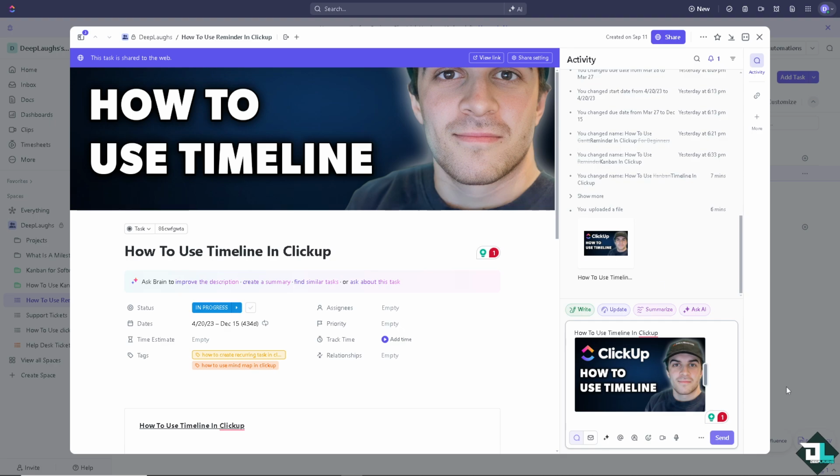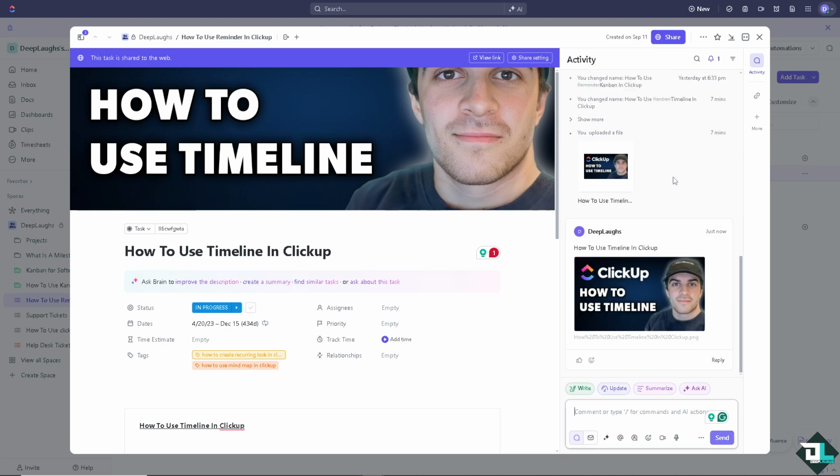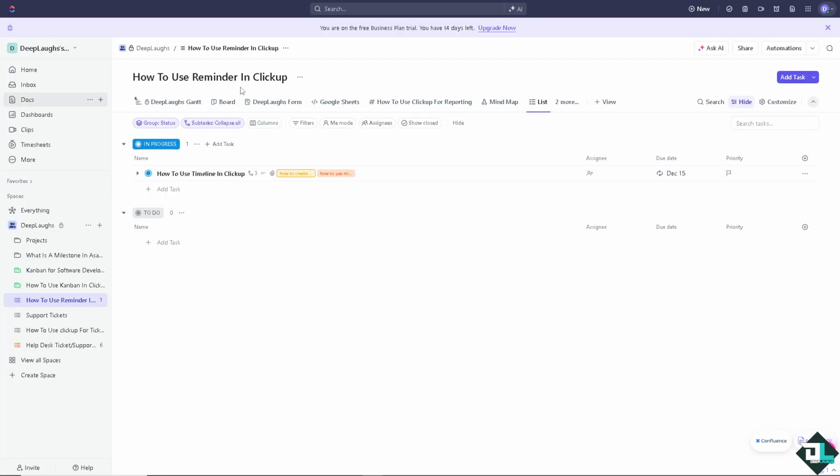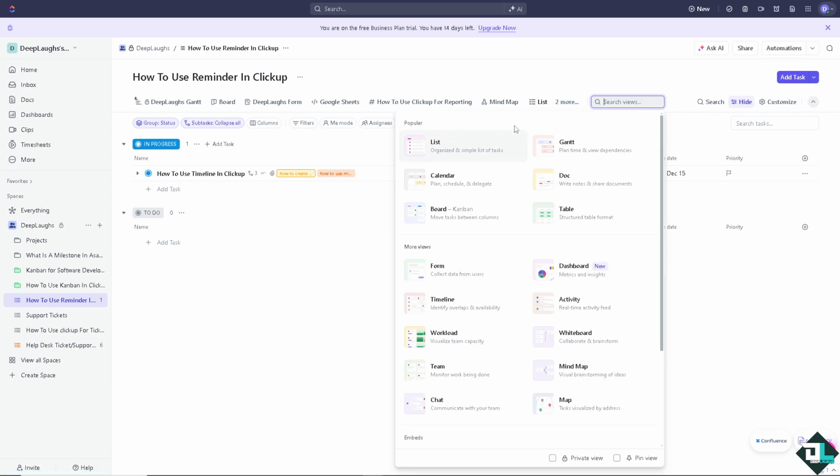And for you to be able to do that, you need to go to the task or list or space that you wanted to, all right? And we need to enable the timeline view by going to the option here, the plus button. You see that? Beside the options here. Click that and you would be able to have the section where you can see the timeline. Just below the form, beside activity, and above workload.